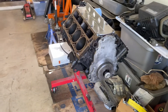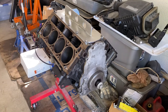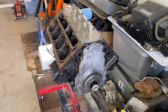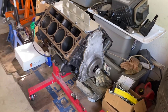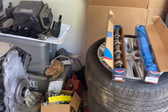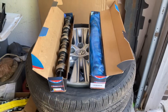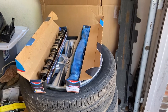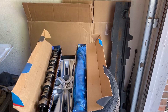I gotta make a run and drop off a car, so I'm gonna try to get this to the machine shop today. Hopefully everything checks out good and we can get the guy's engine back in the car and get him purring like a kitten. I just wanted to show y'all what I was doing while I was changing out the cam, because that cam was too small. He's got a nice set of heads on it and it's kind of defeating the purpose with a small cam.